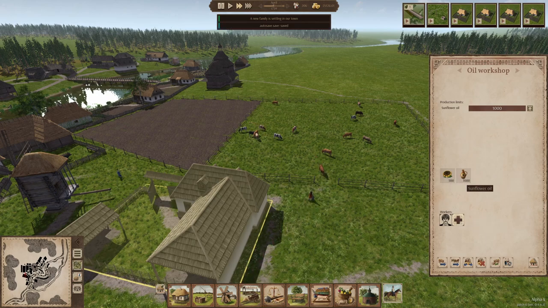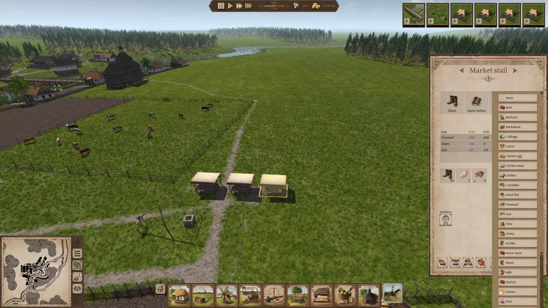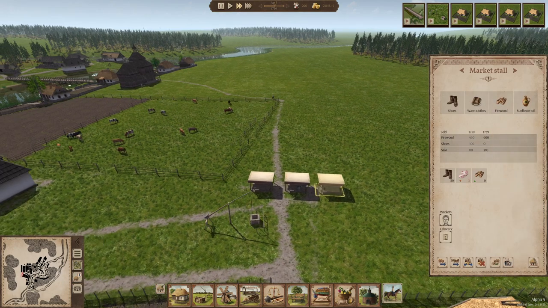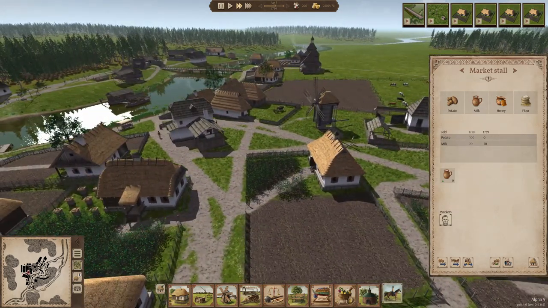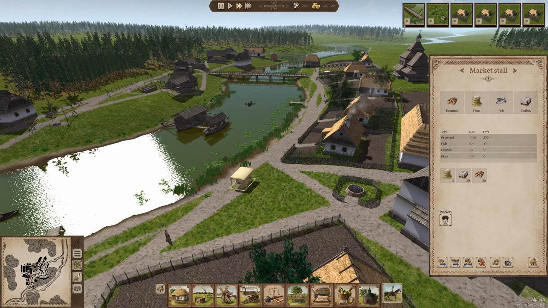Okay, we are making sunflower oil. We could probably set some of that for sale in one of these. What do we got here? Fish, flour. Oh, let's do, where's the oil at? Here we go, sunflower oil. Milk, honey, flour. How about this one? Clothes, fish, firewood.